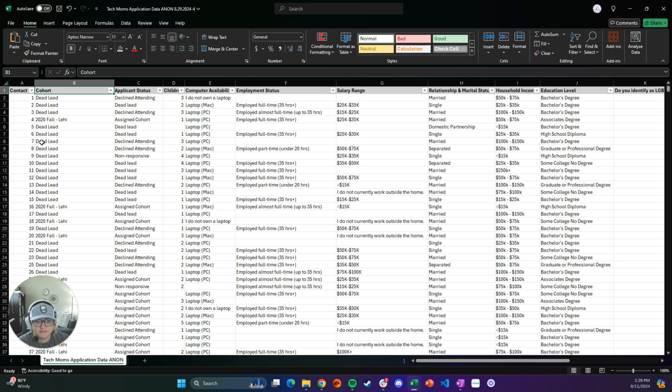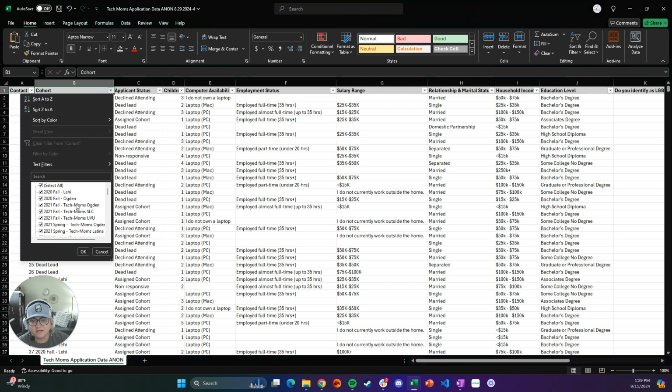The next step here is going to be that we familiarize ourselves with the data. So again, you can click this drop down arrow, take a scroll, and see, okay, cool, I've got 2022, 23, 24. Okay, I have some values that say just applicant. I have some that say dead lead. I keep going, okay, I've got waitlisted, that's good to know. And then, interesting, I do have some fields that say blank. That's a good question. That's something I would wonder: why do I have some fields that say blank? That doesn't quite make sense to me.